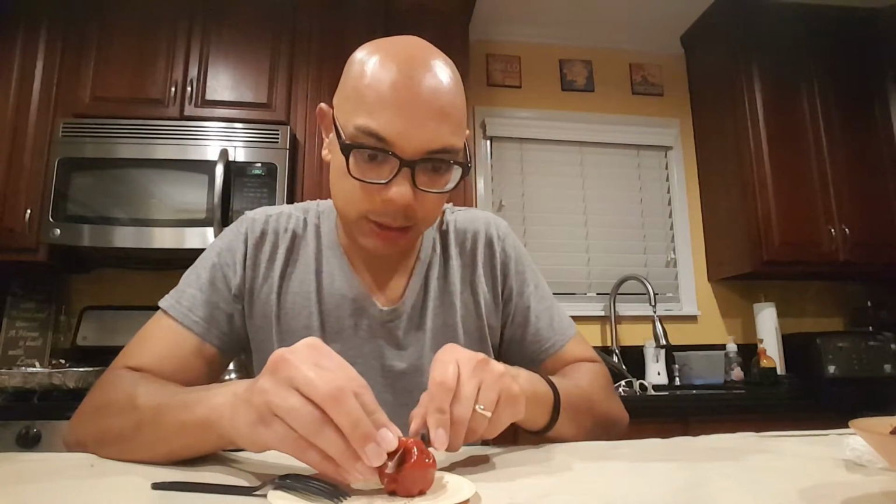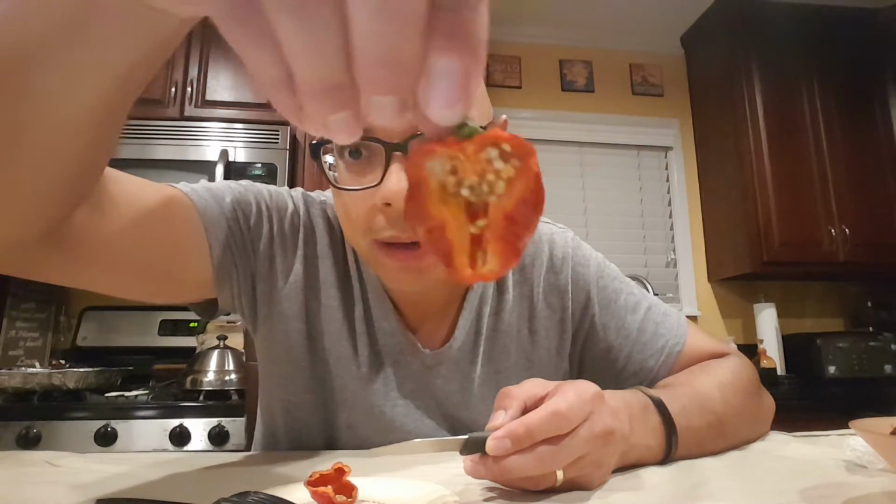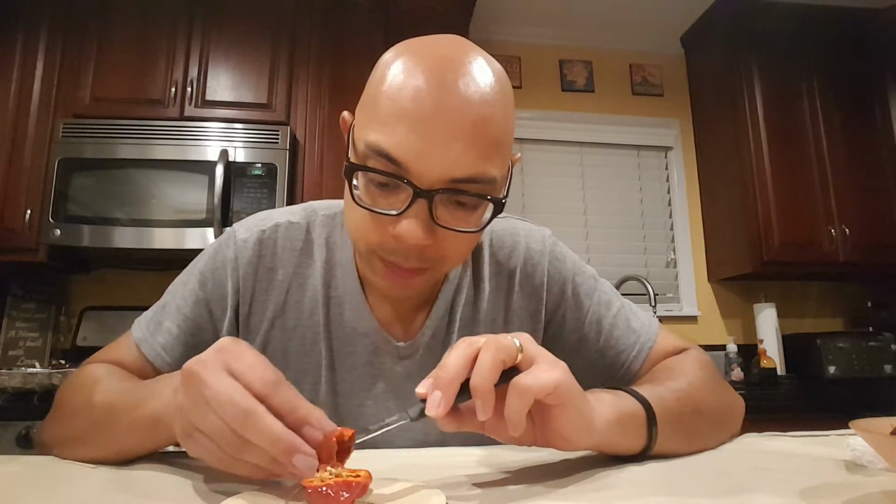Oh boy, let's see. Wow. Oh gosh, okay. So I got that floral smell on it. Let me see here. Here's the inside of half the pod. It's actually very ripe already. Pretty wet, pretty oily. So I don't know how nice this is gonna be to me, but I shall soon find out. And here's the other half.